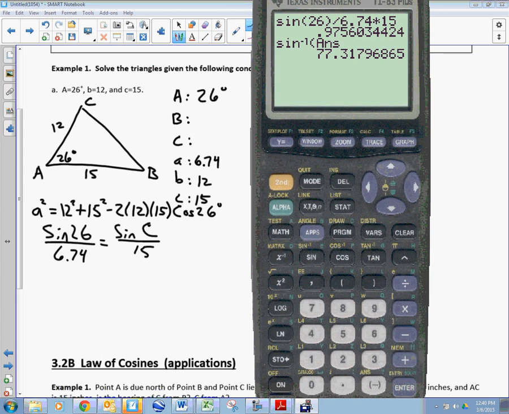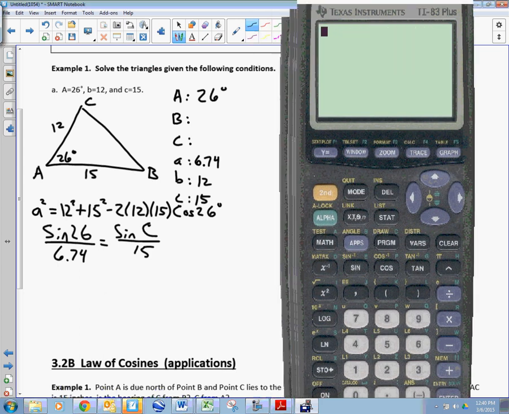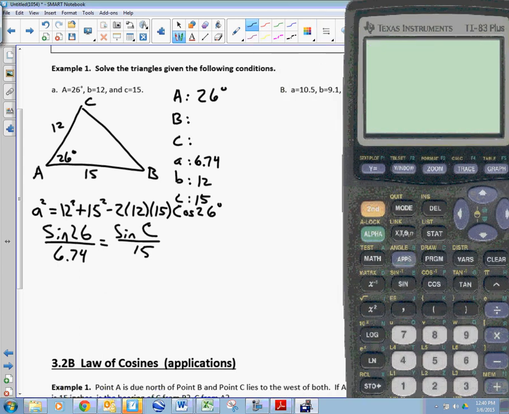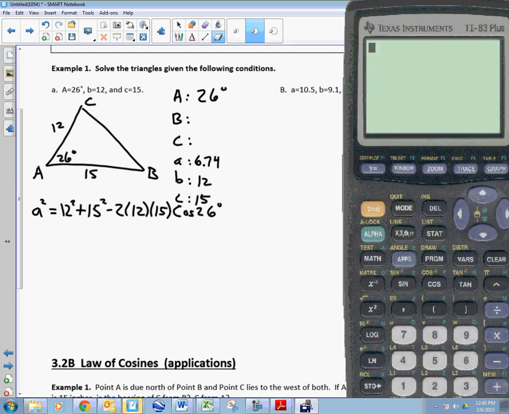I allowed you to pick C here, so you'd understand that we get in a predicament. This is the most important part, most confusing part of the day. I want you to think about this right now. I'm going to erase this, and we're going to think about this situation. You know that this side over here is 6.74. Follow my reasoning. If there is an obtuse angle, which angle would it be? C. We don't know if it's obtuse or acute.